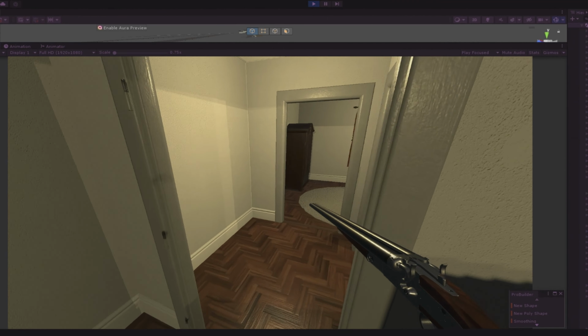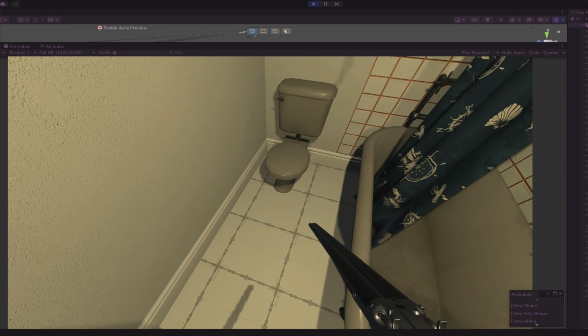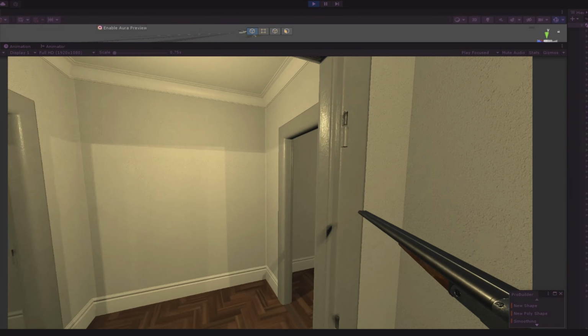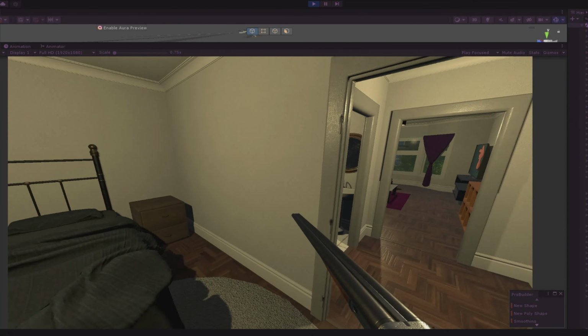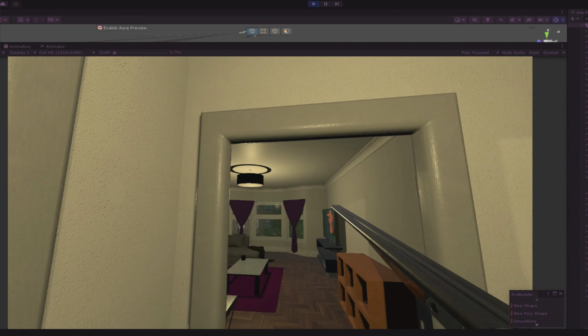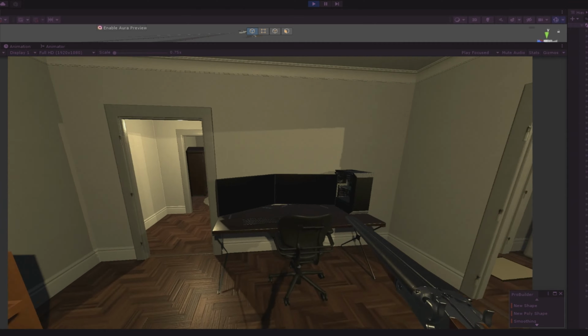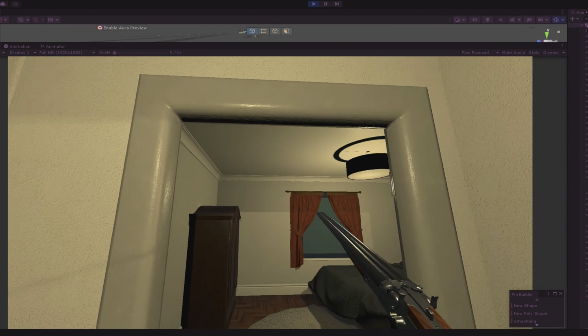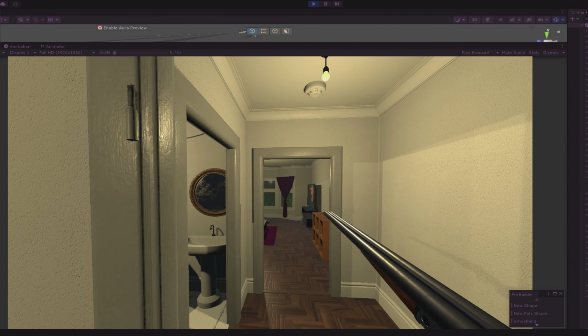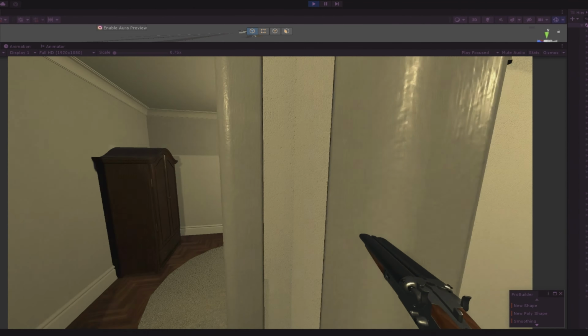So yeah, little bathroom. I've got no floor in it yet. Well, I've got a floor, but it's just a default flooring texture. And this is the bedroom. So this could be one of the first scenes in the game, maybe, I'm not really sure. But yeah, that's pretty much where I'm up to with this bit.